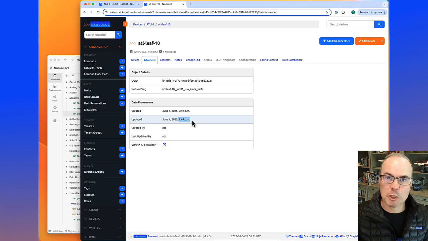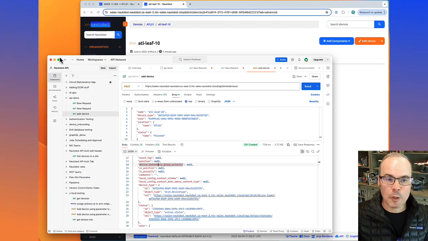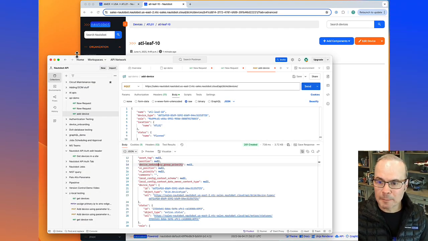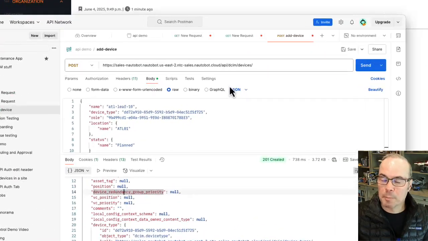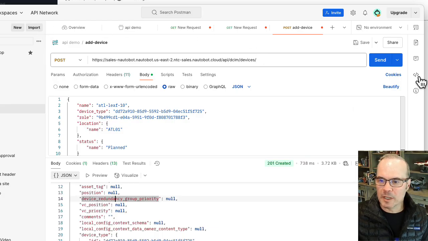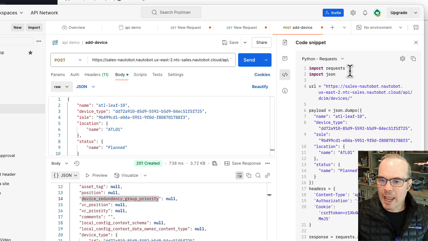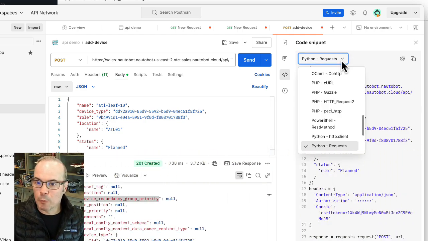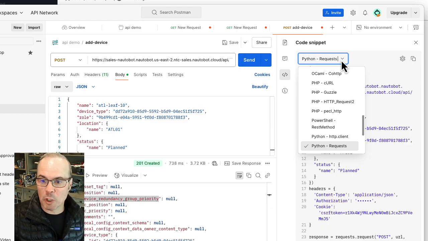A few more things I want to show you before I wrap this up. First of all, since we are using Postman, there are some tools in Postman that can make our Python life a bit easier for us. In Postman, if you go over to this code icon over here, you can click on it and you will be able to specify what kind of language you want to use this RESTful call within.